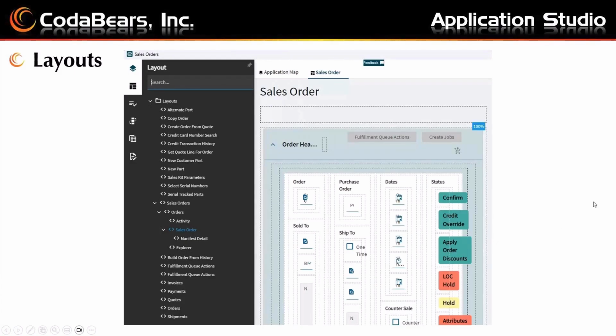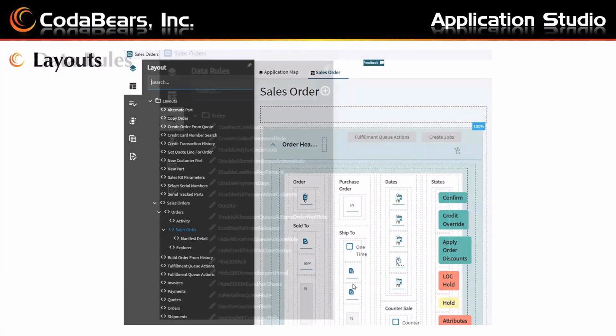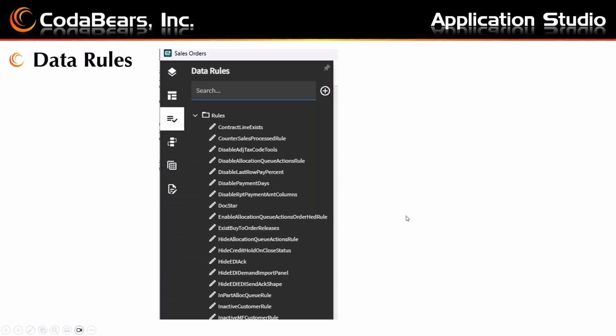Then the third one over here is your data rules. This is similar to what we had on our classic environment. Data rules, you can either create new ones or you can manage the existing ones. You need rules to define how the component functions within the application. Each rule can have various data conditions and one or more actions that activate when the condition is met. This is pretty much how we would have done it in Classic. You have rules, conditions, and actions.